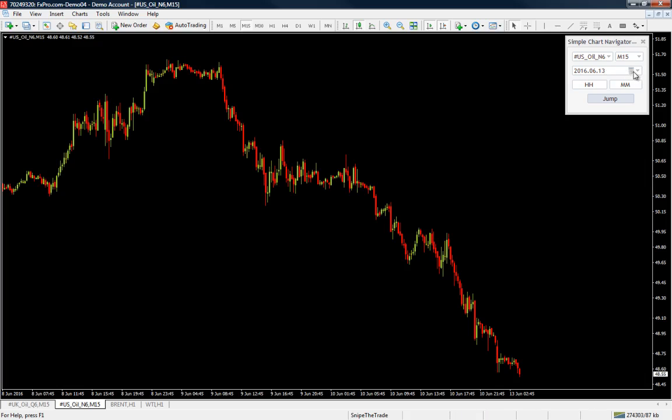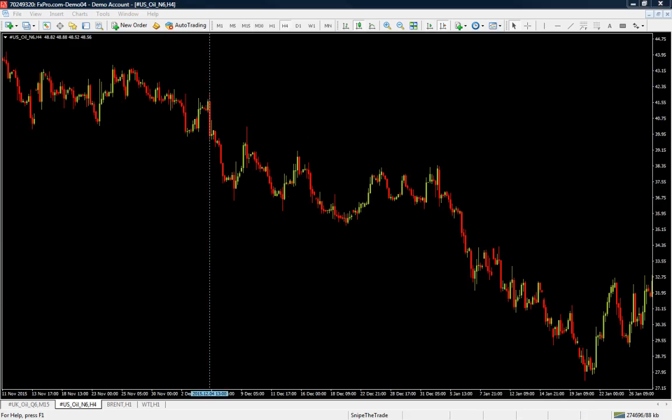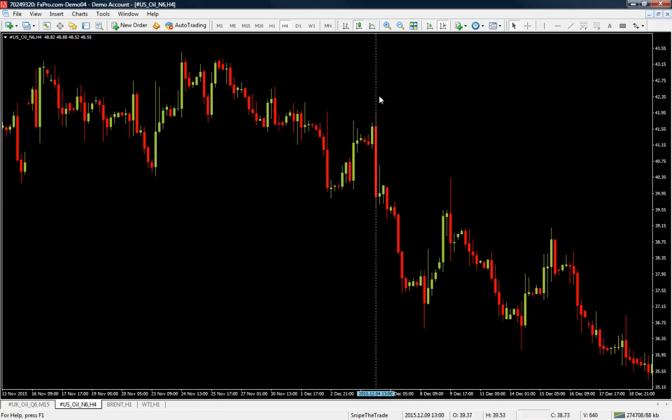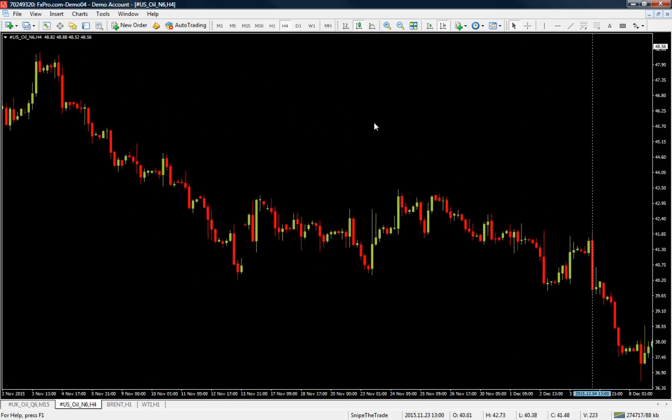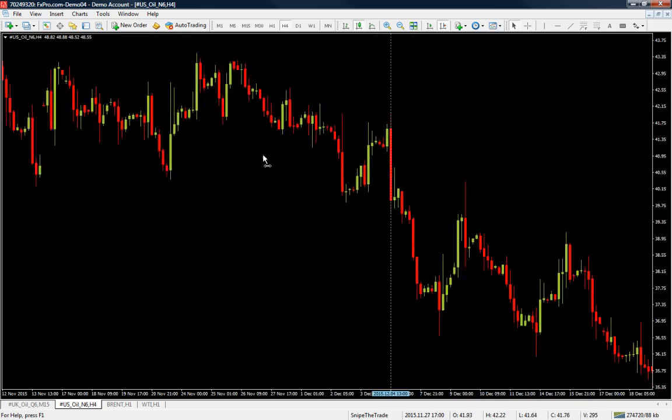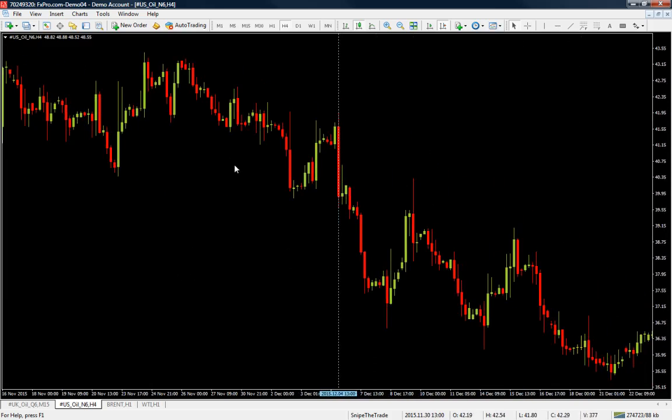Now, we said that we wanted to go to December. That's December 15th. Oh, the 4th was a Friday. So let's jump on the 50-minute chart. And here we are on December 4th, 2015, on the 4-hour chart. Now let's zoom in and see what happened here. As you can see, we were trading inside a very choppy range. Even though we were in a down move, we were not in such a strong down move as the one we were in after the decision.